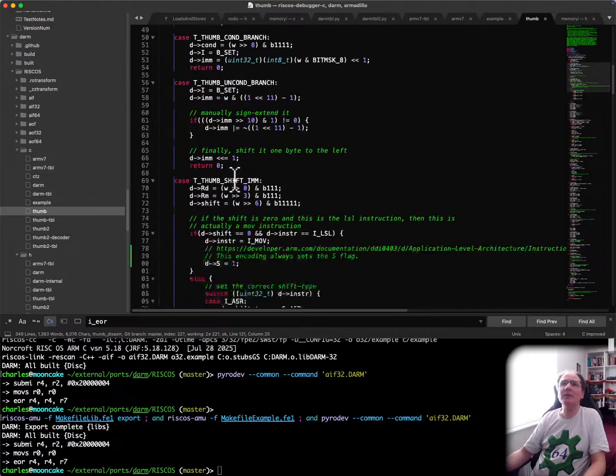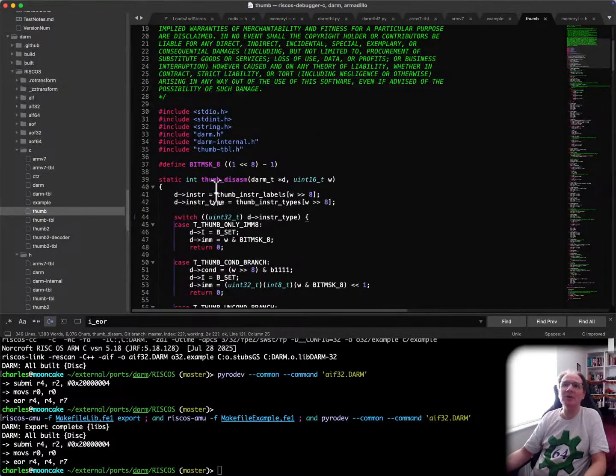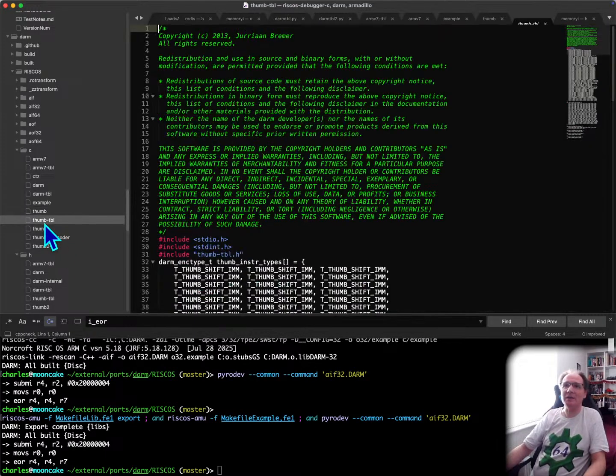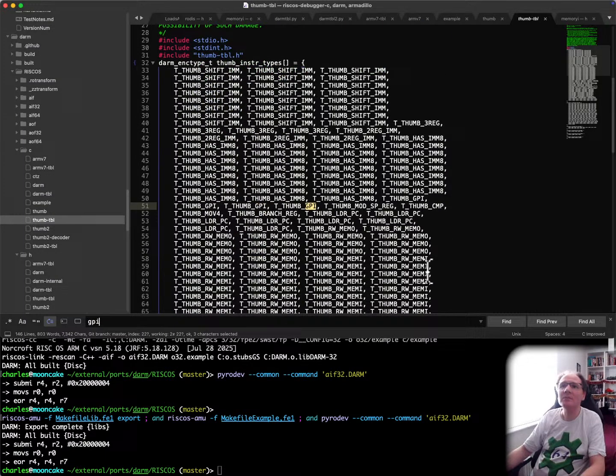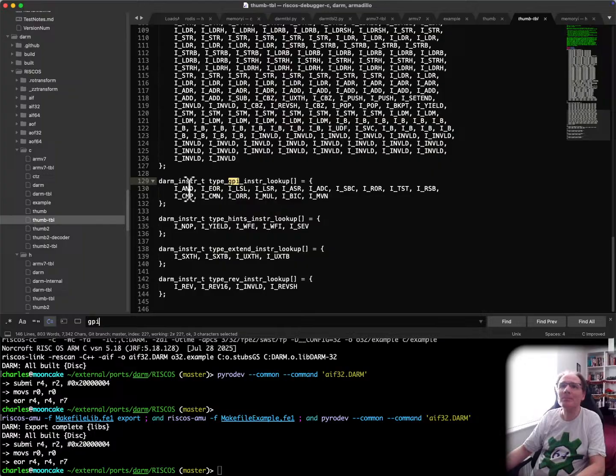If we have a look at this up here, it's pulling it out of thumb instruction types using the top 8 bits as the reference point. So if we look at the instruction types, which are in the thumb table here, and we look for GPIs, GPI is that one, that one. There's quite a few of them then. But only these ones, not even those ones, I think.